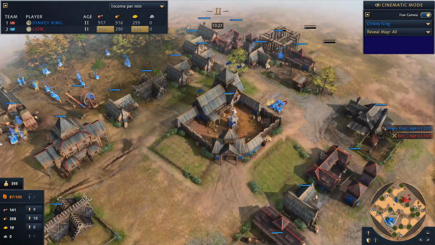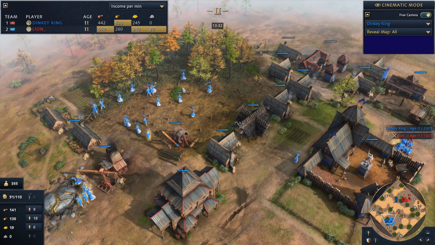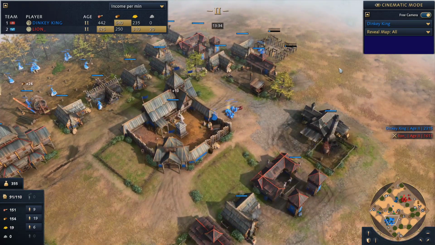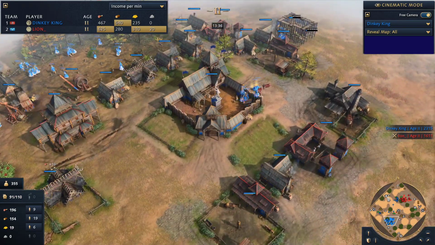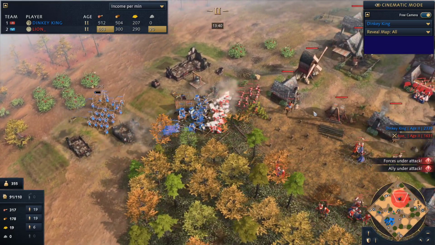And Dinkey King, if we have a little look back at his base, he's just farming effectively. You might need to drop down a little bit of a lumber count, but that doesn't matter at the moment. You're putting all your pressure onto your opponents. Optimizing your economy is not going to matter so much here because you're destroying your opponent's economy.